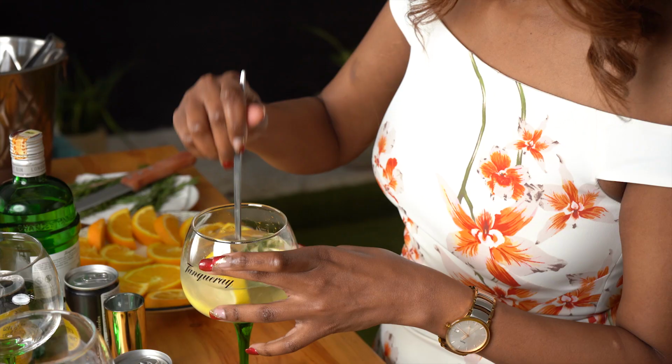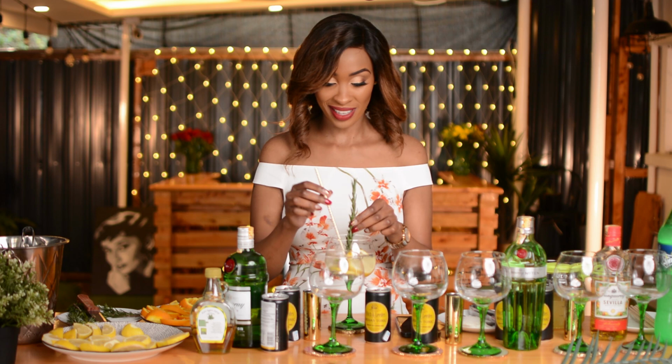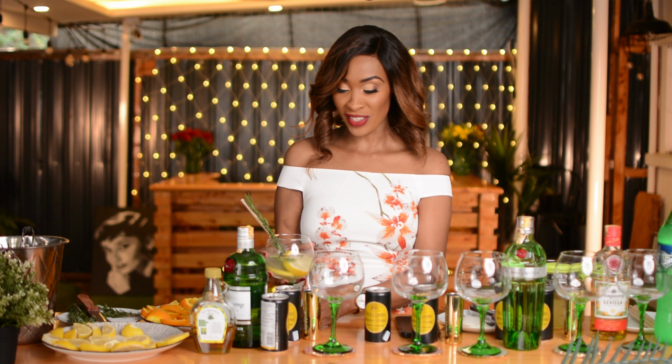I'm infusing all the... And that's our first cocktail. I'm trying to be fancy. Is it supposed to be like that? That's our first cocktail, so I put it on the side. She wouldn't know which one I started with.